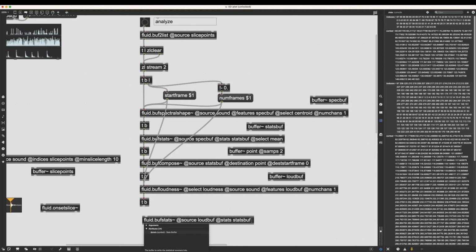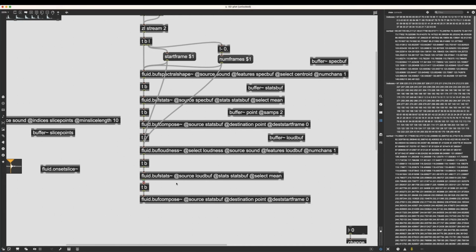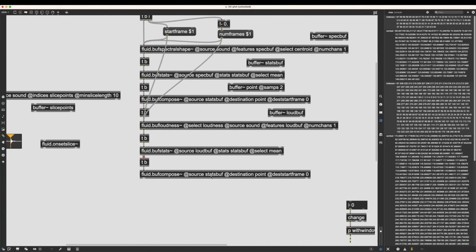And then just like we did before, we'll say at select mean. And then we'll want to do the same thing we did here. Use a fluid.bufcompose to copy out of stats buff, which now contains our mean loudness analysis.